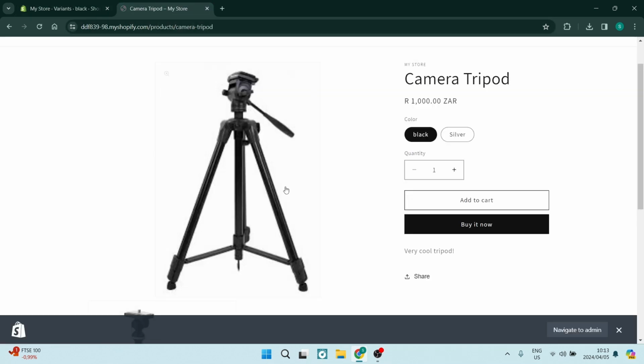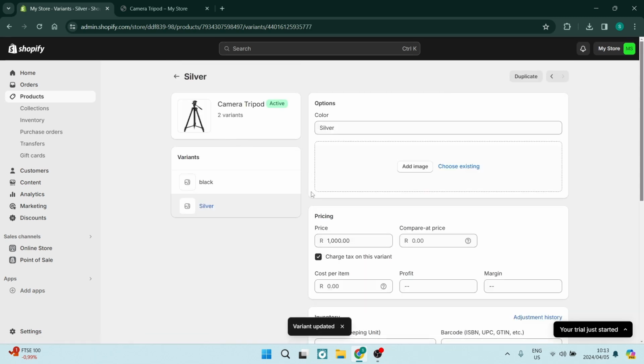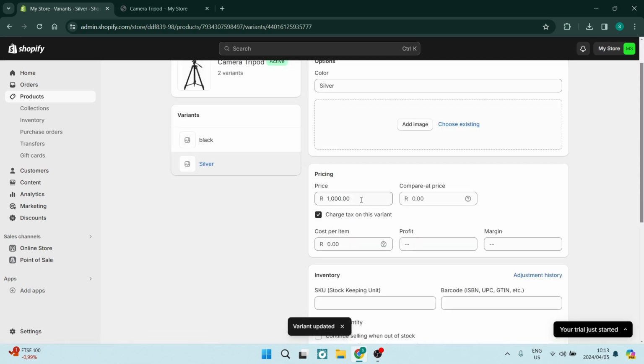Now, currently on my store, you can see this is what the pricing is. And once you go here, this is the method. You're going to take this and you're going to enter it in your compare at price. Okay, so this is going to be your original price, and in this actual price tag here, you are going to enter in the amount that you would like to have your sale at. So what we're going to do now is just say save on the top right hand side, and you can do exactly the same with the silver variant or whatever other variant you've got.